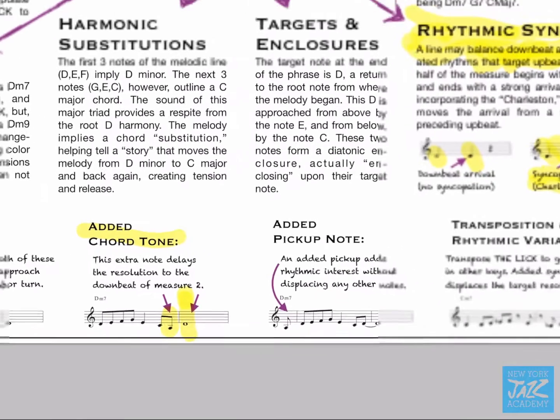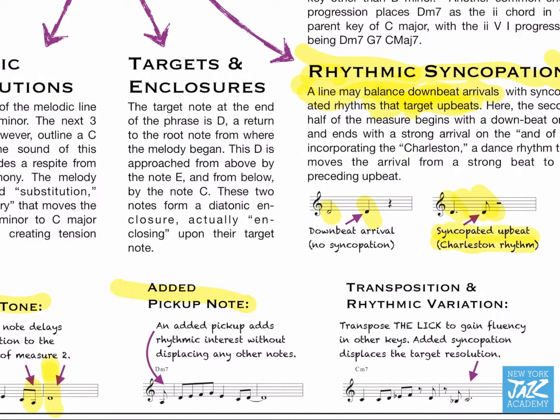Next one, we only have 2 more, and then we're done. Next one is called added pickup note. It's right here at the very beginning. It's pretty simple, and it adds a little bit of rhythmic interest. It also doesn't displace any other note in the whole thing. So it's effectively just tacking on one note before you play the whole thing.